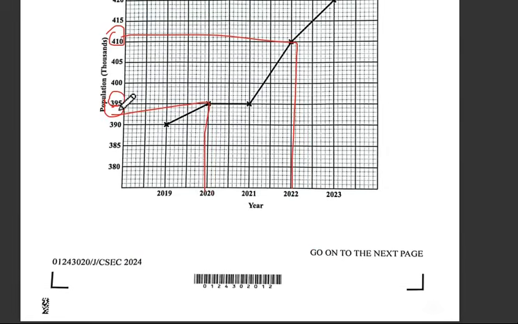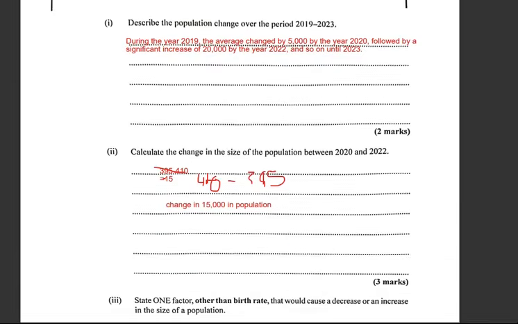So 5 here, this would be 5, and the next would be 10, 15. So here we'd basically have 15,000 in population, right? So 1, 2, 3. That would be 15,000 in population. So the answer would be 15,000 in population, guys. This is a simple question, it doesn't require much, just study the graph and try to calculate. If you have any different answer, guys, please make sure to leave it in the comment section.